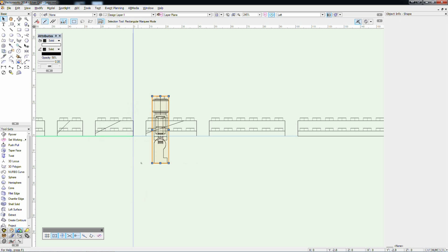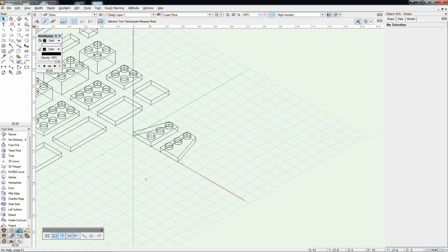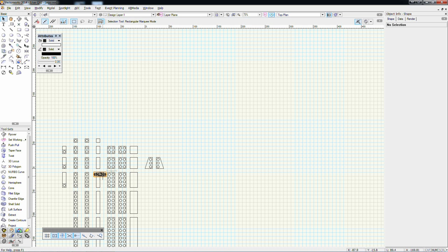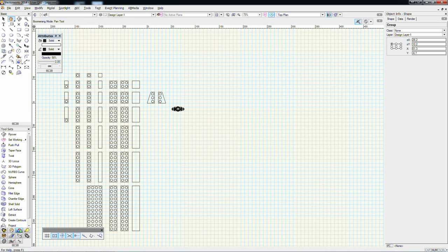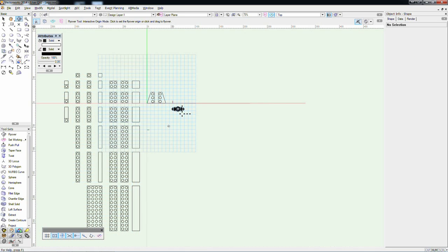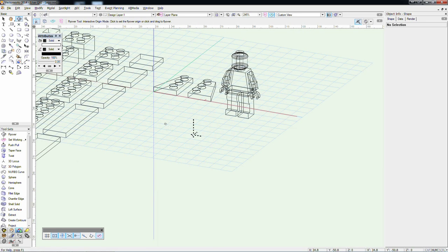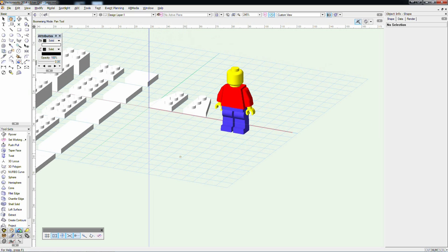We're having some ground plane selection issues there as well. Come on, stoppy, snappy, snap. He's just decided to stand in the middle of all the blocks like a true trooper. Okay, let's rotate that around and have a look at our final Lego man. There he is. Isn't that cool?